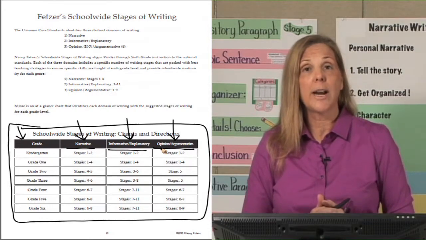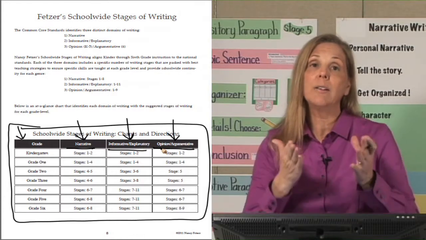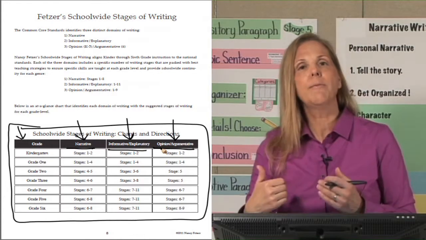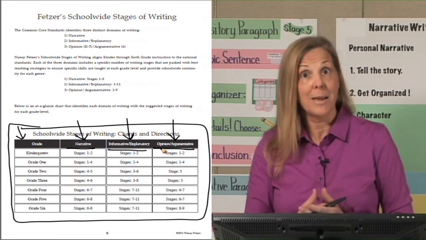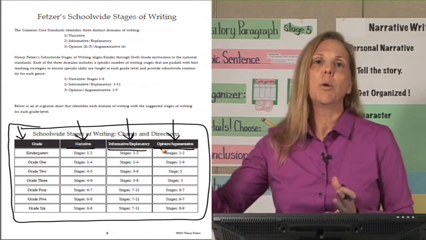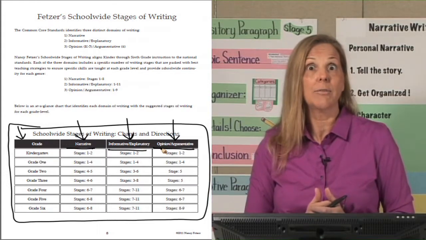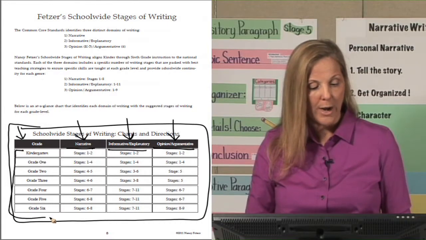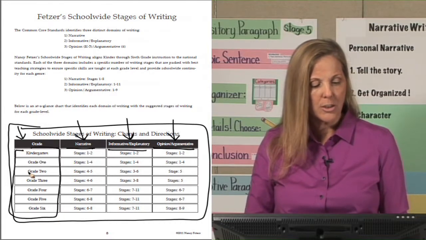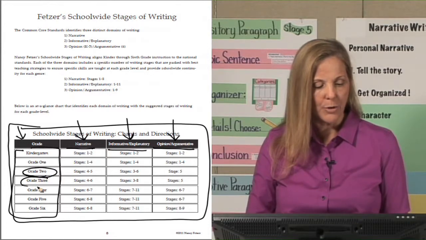Because in the domains of writing, there is the persuasive umbrella in which K through 5 will be opinion writing, and then the final grade I address in my program, which is 6th grade, will be the argument. And then it eventually will progress on to persuasive writing as children reach even the higher level grades. On this table, please notice, here we have our grades. 2nd and 3rd grade, let's start. Right here, I have my 2nd and 3rd grade levels.